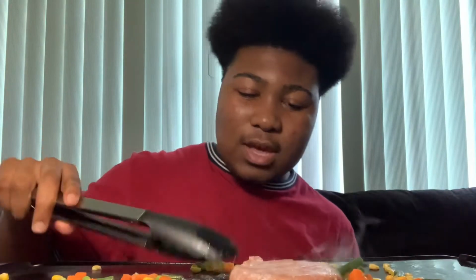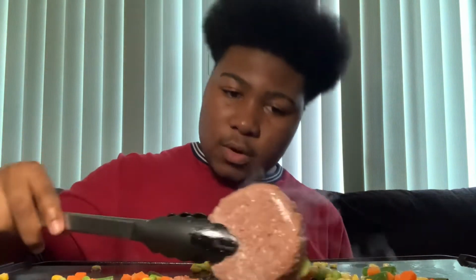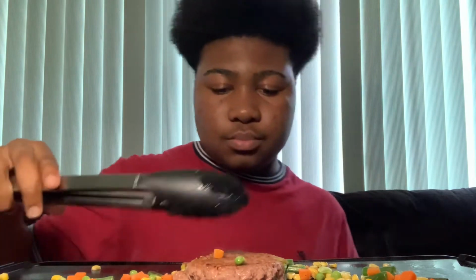So you want to flip your vegan burger. You want to flip. You don't want to flip? Flip. So once you flip it, it should be looking good and tasteful like this is. Now, let me bring the camera close so you can see.